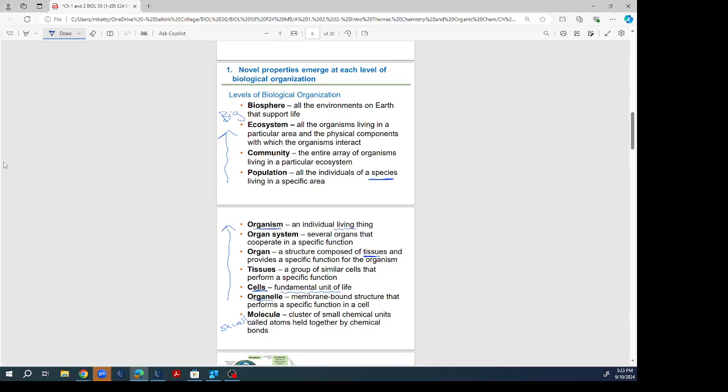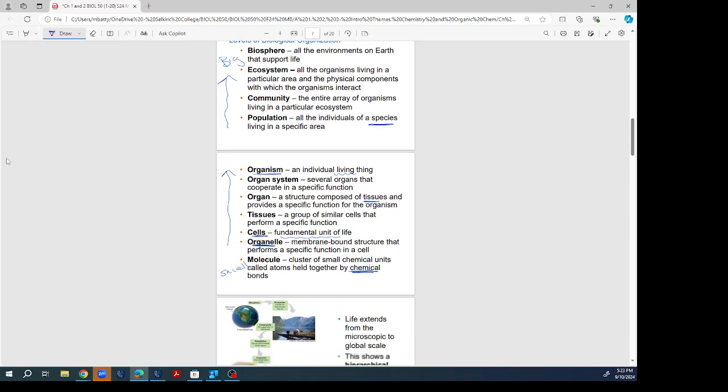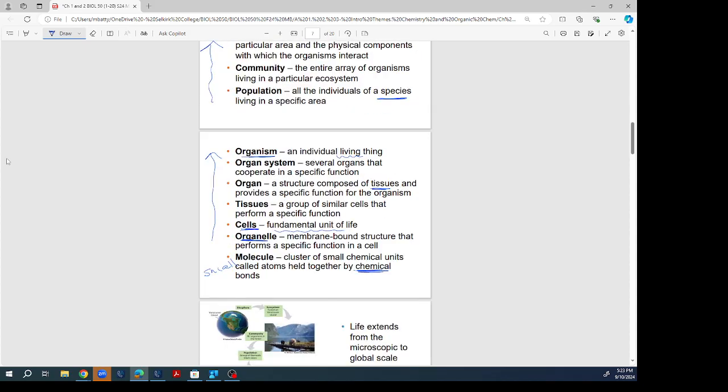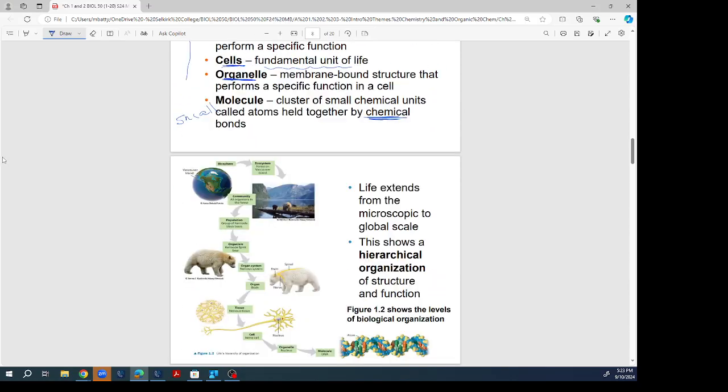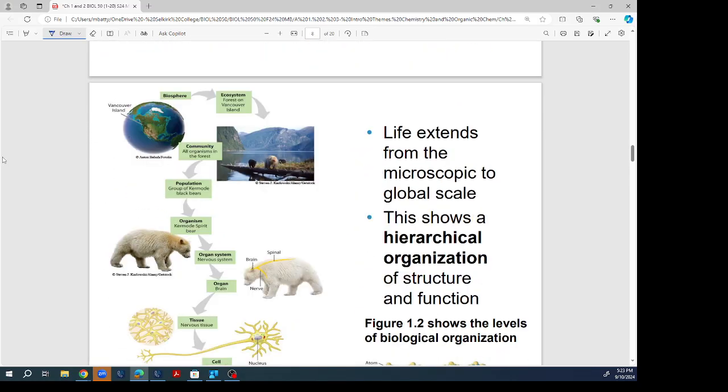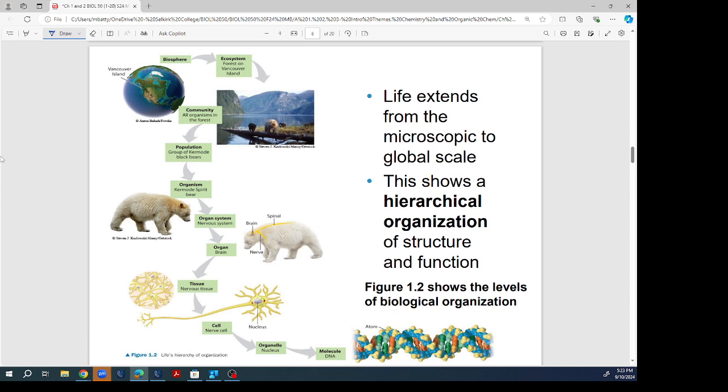Cells have many bits in them that are called organelles, and as we move through chapter 4, we'll go through all those organelles, and then we get down to the chemical level of organization. And so basically, that's why we do start talking with a little bit of chemistry and then cell biology before we move up. At the end of the course, we do talk about ecosystems and biospheres, but not until the end of the course. And so basically, we work through this course also in a hierarchy of organization.